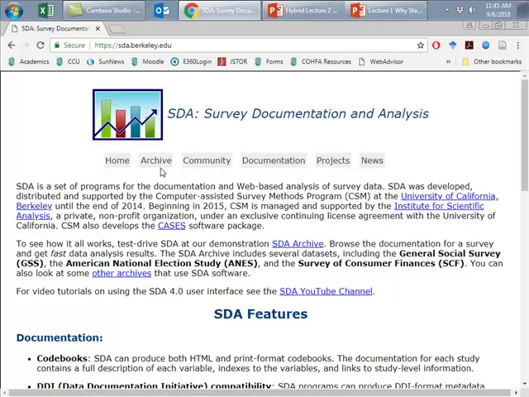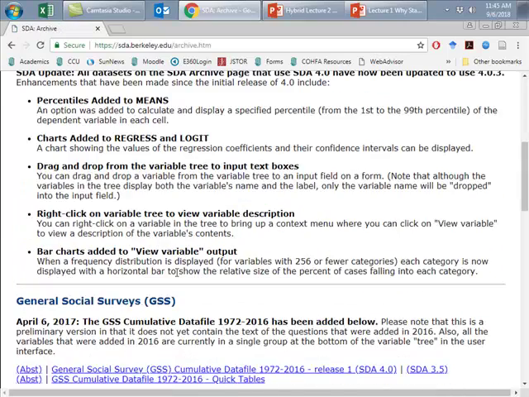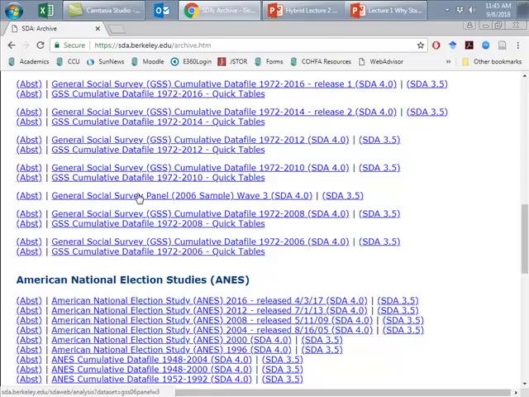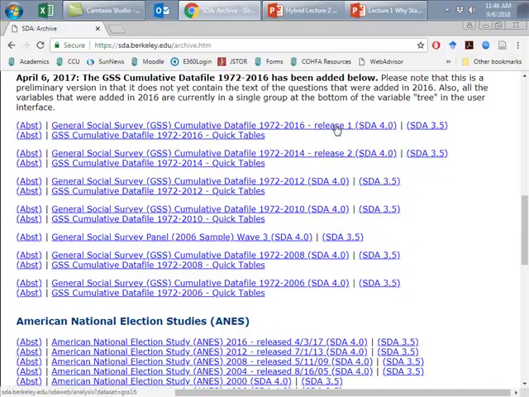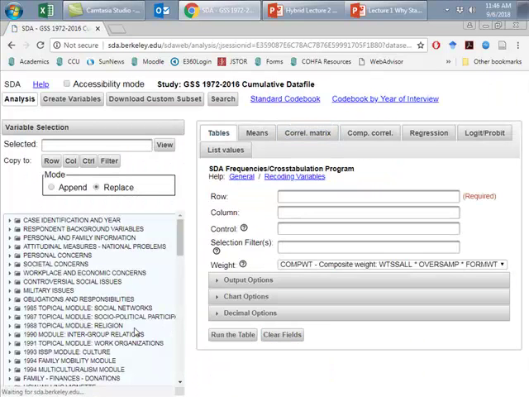So in its data archive, the two that I'm most interested in, one is the General Social Survey. It has better questions. The other one is the American National Election Study. It gets used all the time in political science and is routinely done around elections. So there's lots of interesting questions there about people's viewpoints on candidates and their voting participation and that sort of thing. So if I look at, this is the GSS.